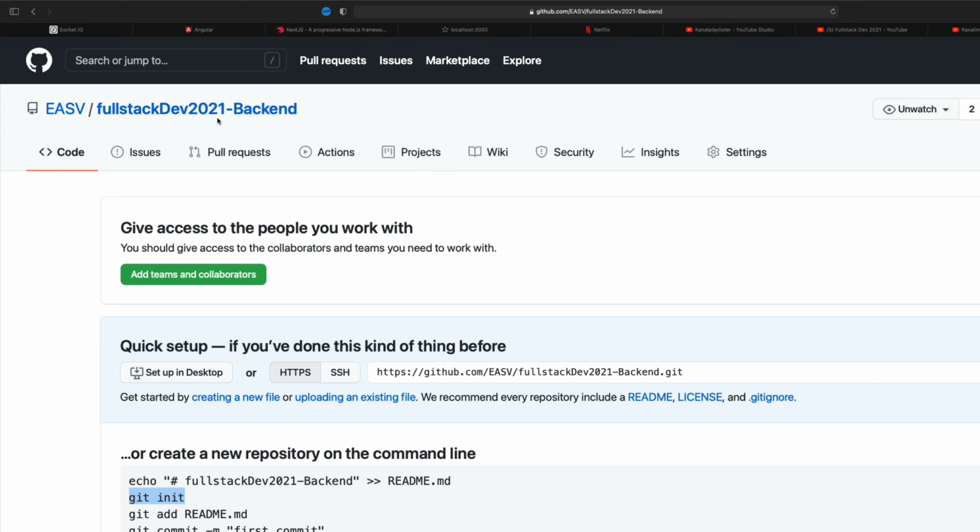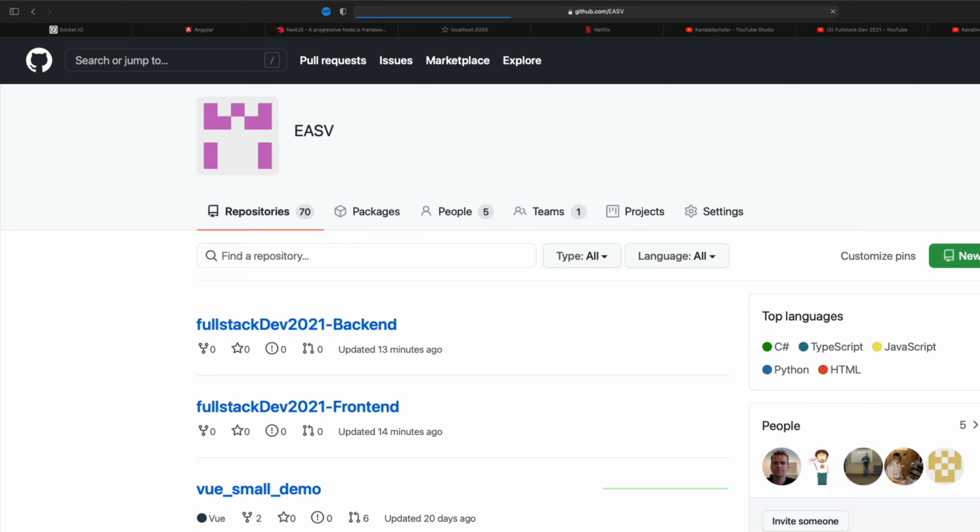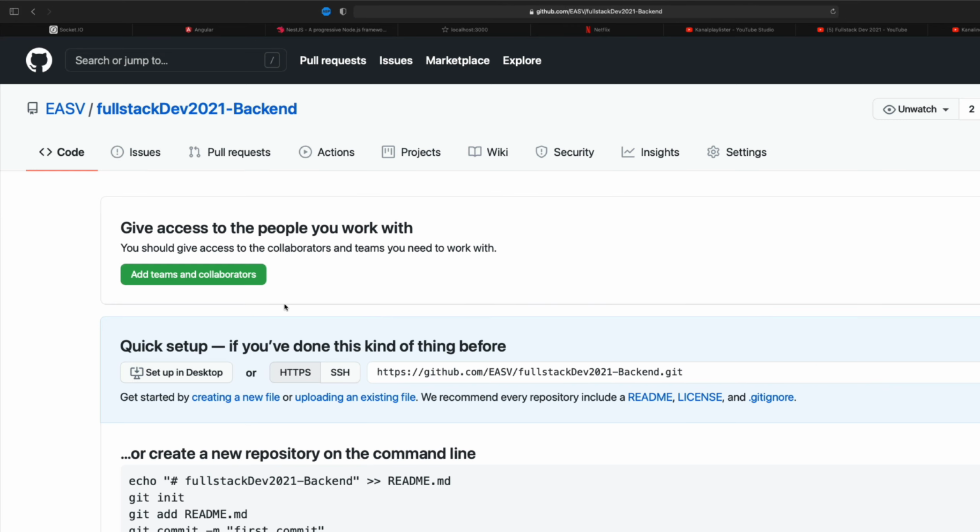So step one was I went to my backend and created the GitHub repo up here. Now the second step is pretty much just pressing the new keyword, so it's not a hard thing to do. I can show you. I went to my account, I went to new, and then I created this backend and frontend one. Let's just go to the backend one again.